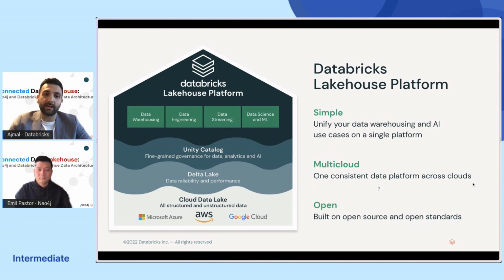What we do then is have a platform that is underpinned by technologies that are open source. So for example, Delta, that applies data reliability and performance irrespective of the use case or the end consumer of that data, as well as fine-grained governance on top of files and folders using this technology called Unity Catalog, which has been a complete game changer for organizations, that also allows you to see lineage. So whether you're building SQL dashboards and doing warehousing or building machine learning models, you're able to see end-to-end lineage and governance on top of your data assets.